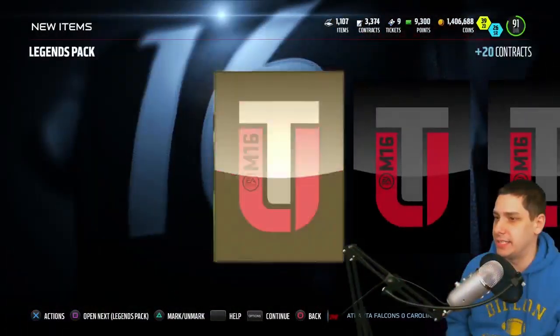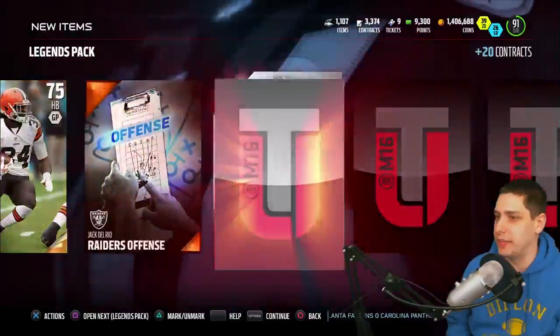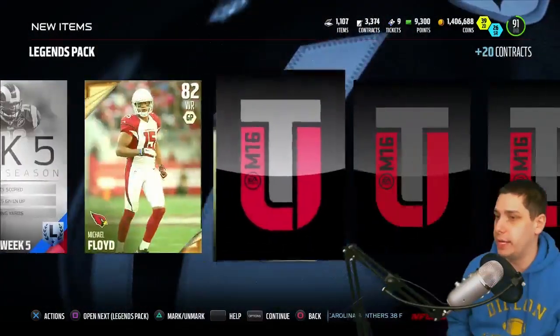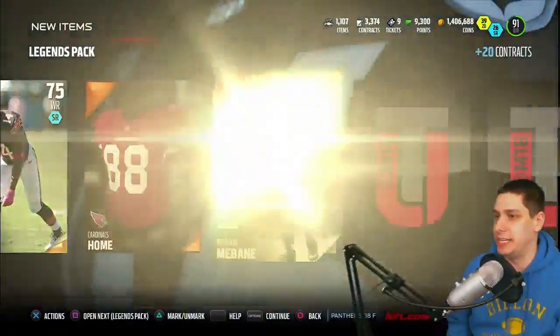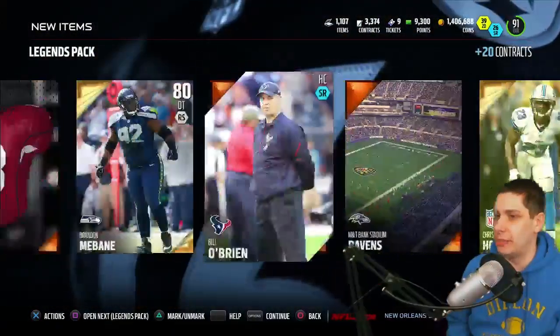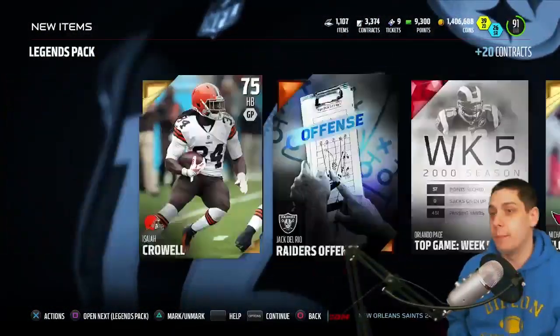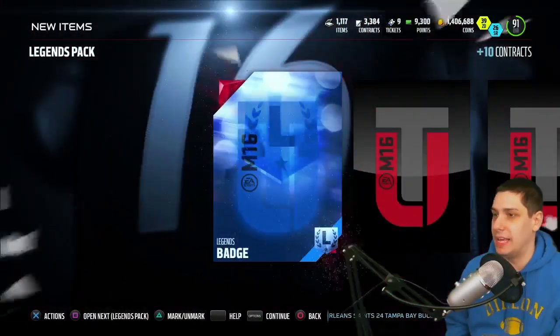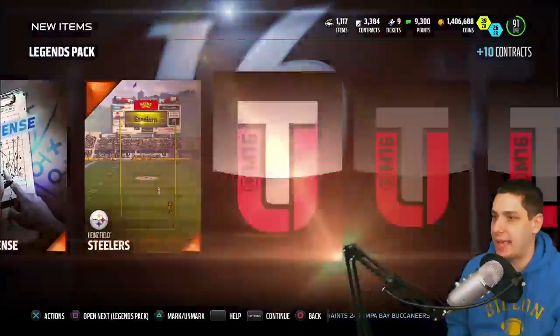Let's see if we get anything else here. Isaiah Crowell scored a touchdown the other day. A Orlando Pace collectible, okay. Michael Floyd. Antonio Holmes. We need to pull some elites, man. Brandon Mebane and Chris Houston. So not really a whole lot out of this pack, but we still got 5 more. So hopefully we can get something good here. And we get a Legends badge. So that's our collectible of this pack.